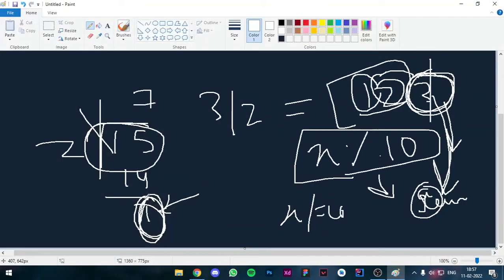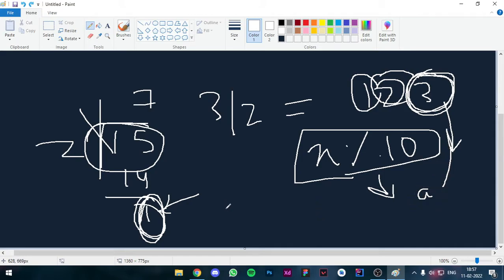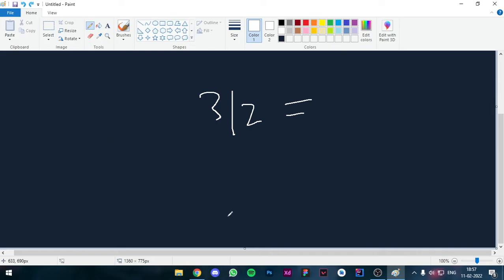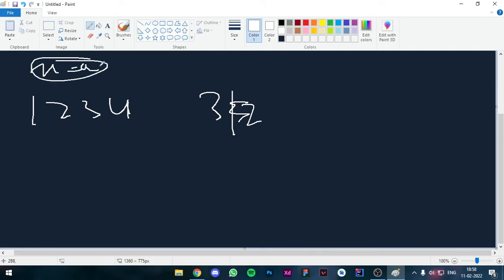So what we are doing over here is just taking the backup of the last digit of any number. For example, 1 2 3 4. These are the numbers passed in the parameters. Suppose this is x or a, either of them works for our condition because we have taken a as a backup.